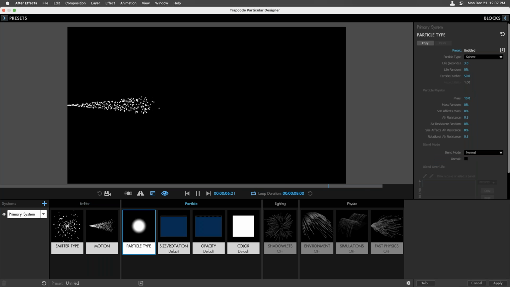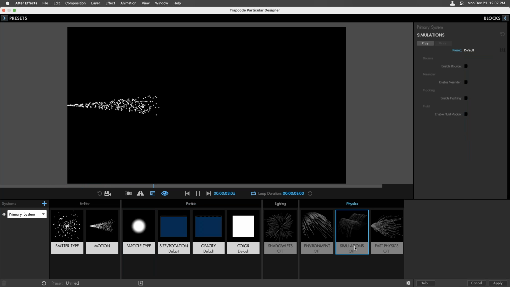Just one other thing I'm going to add under particle type is to increase the lifespan of these particles so they last for quite a bit of time, just over 10 seconds here. Now, we covered environment last week, so here's the simulations tab. For a while in Particular, there's been the ability to have bounce as well as fluid motion, which is kind of its own thing compared to the other simulations.